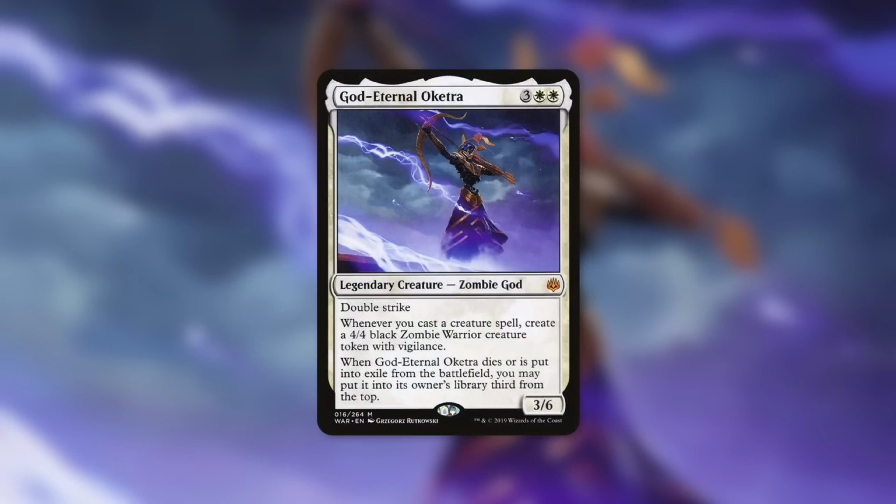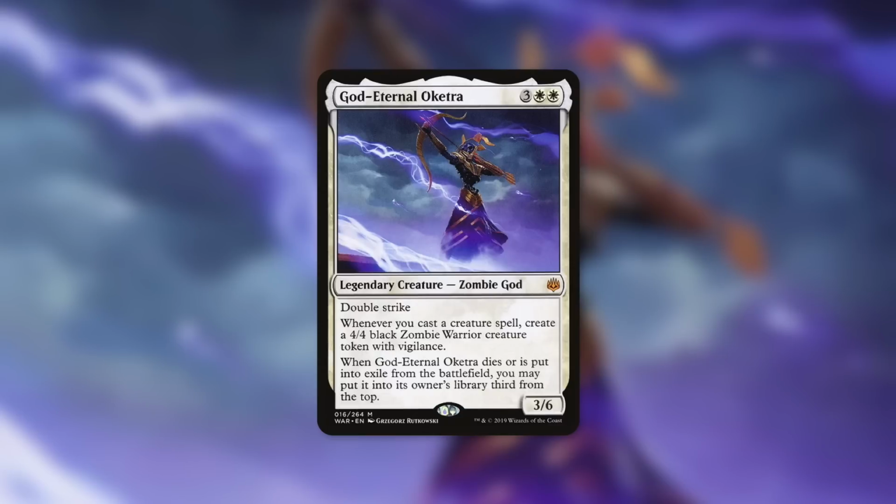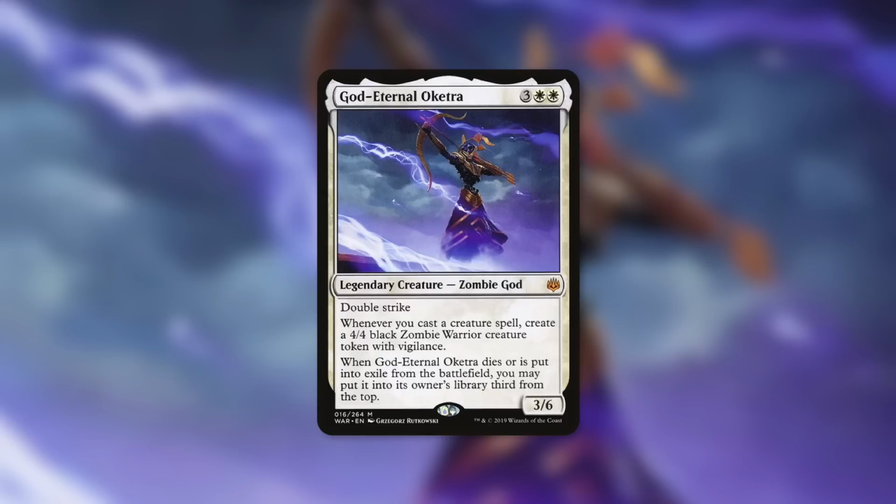Whenever you cast a creature spell, you get a 4/4 black Zombie Warrior creature with vigilance. And when God-Eternal Oketra dies, is put into a graveyard or exiled from the battlefield, you may put it on top of its owner's library, third from the top. Basically, hey, cast more and more creature spells, get more and more zombie warriors in play, flood the board, and yeah, having some pretty deadly threats like our brand new Phyrexian can be great.